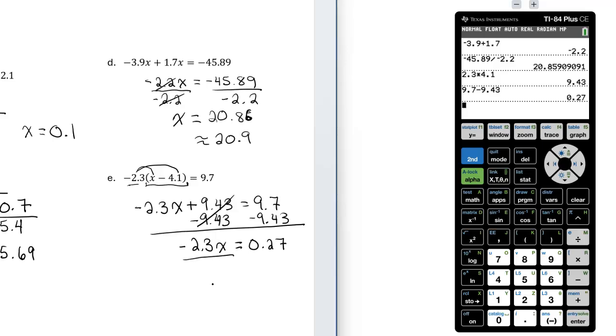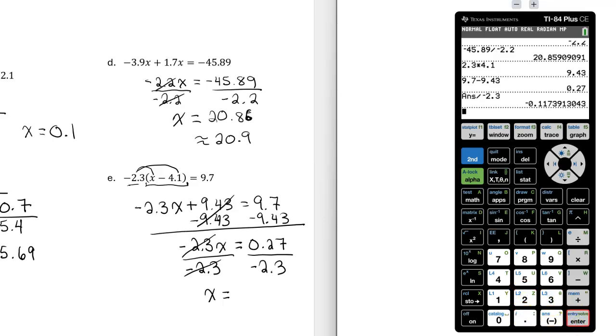Okay, so I'm dividing by negative 2 3/10. Divide by negative 2 3/10. That cancels because it becomes a 1. And we have x equals, okay, so I already have the 27 hundredths on my calculator. So I'm just going to go ahead and enter my divided by negative 2 3/10. Ooh, this may be the uglier or the ugliest number that we've dealt with. Not that we're competing, but it seems pretty ugly. All right, so I'm going to do 117 thousandths. There we go. Whew, naming conventions on decimals.